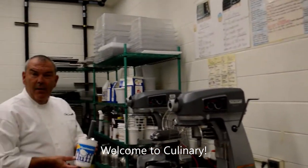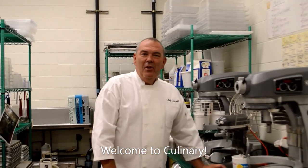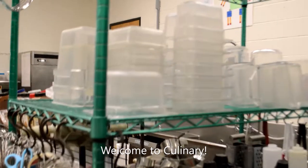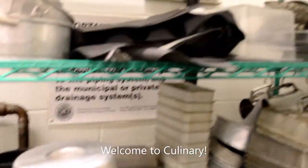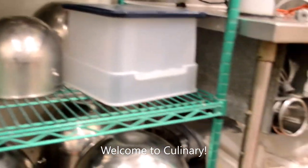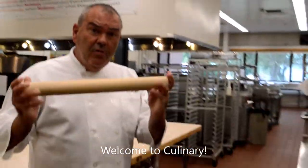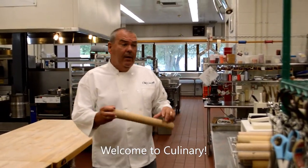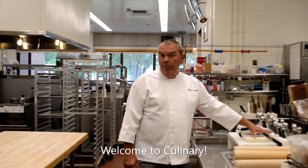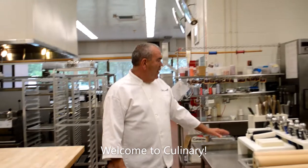Over here, I've got an open container of fluff — that tells me you're going to see one of our signature bakery items in another segment. We have another rack full of small wares: loaf pans, springform pans, muffin tins, cupcake tins, cooling racks, specialty molds, and all our bakery staples like baking soda and baking powder. We have a wide variety of rolling pins — this is a French-style rolling pin, and there's probably one for every student. We've also got a wide variety of portion scoops — remember that these are called portion scoops, not ice cream scoops.